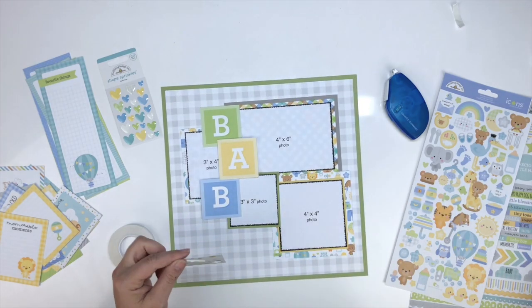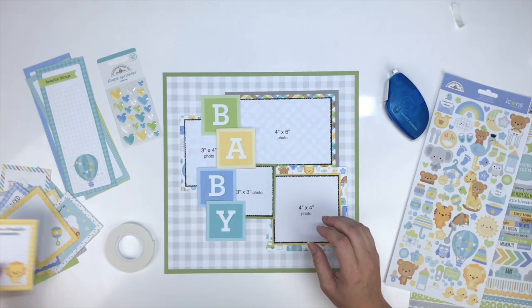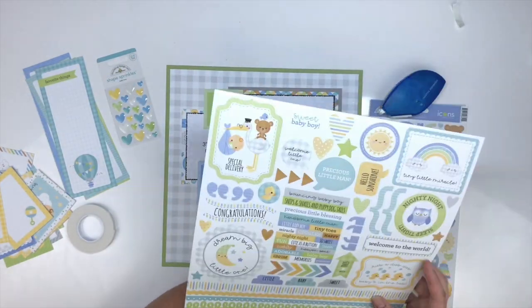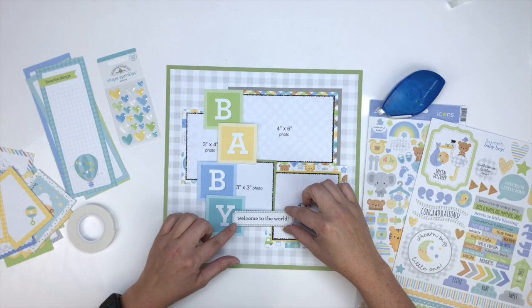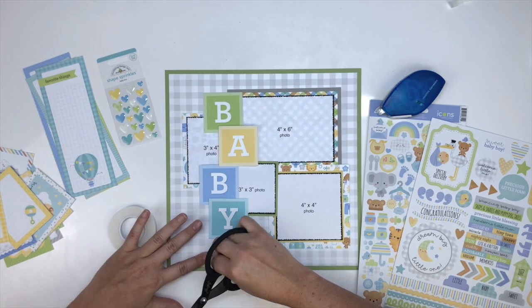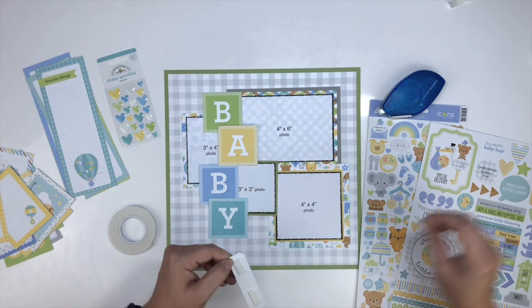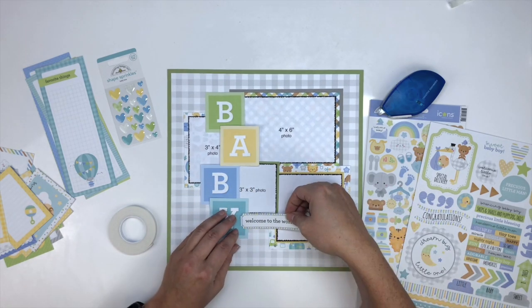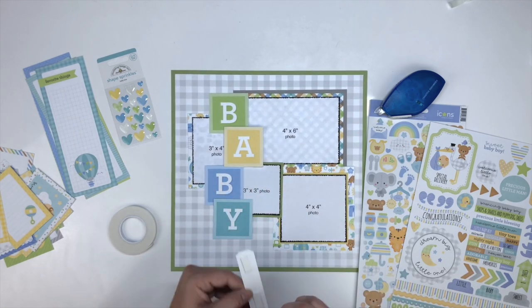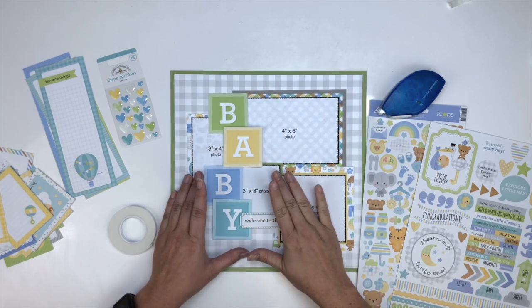If you don't want to cover up the photos as much as I did, that's okay. You can definitely spread it out a little bit differently or move that 4x6 photo area over a little bit. And this is just kind of like a generally themed page, like welcome to the world. For me, I might have pictures of them in the hospital still here and when my kids and my family go to visit them.